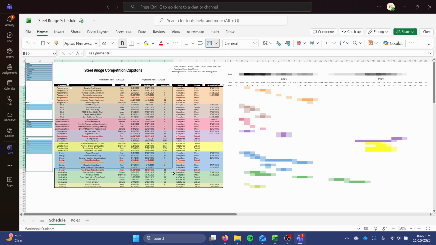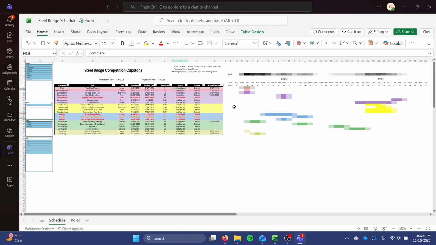But you can see here a bunch of different tasks for the project laid out by category, and those show the time. So we have a start date and an end date that are graphed visually. And you can see how multiple tasks overlap at the same time, but only one or two of these would be deemed critical. For us, we have a priority here, so I could filter for critical, and you could see those here. So these are our critical tasks that we've put.